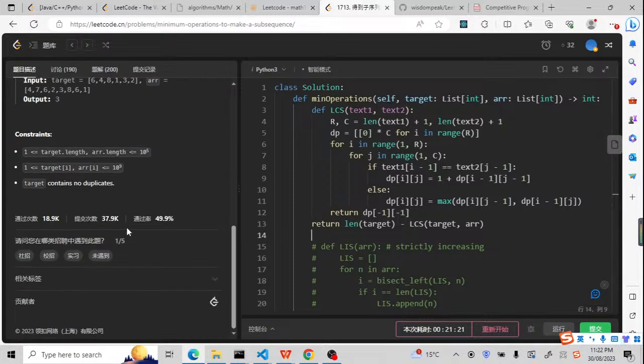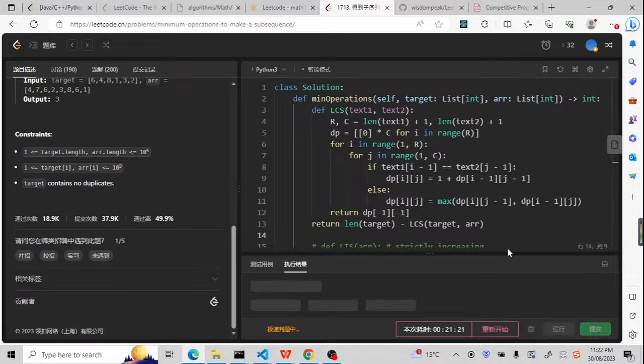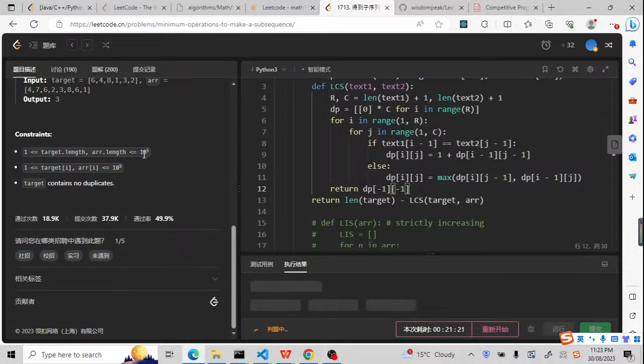Let's check the values length of the array. It is 10 to the power of 5. And it will not pass. Now let me just run it and submit it to check if it is okay. Because for Leetcode, if it is more than 10 to the power of 4, normally it cannot pass for an O(n) square time complexity algorithm. Now let me submit it. You can see that it will not pass. Yeah, just wait for a few seconds and let's check the result. Because this is O(n) square, 10 to the power of 10, of course, it will not pass.